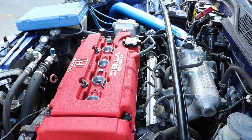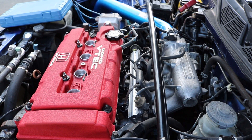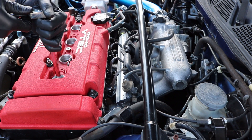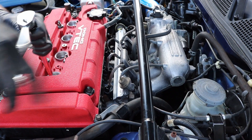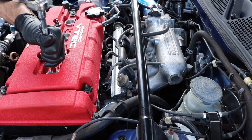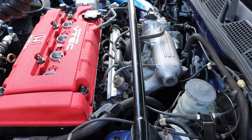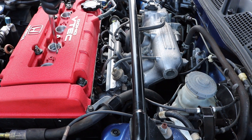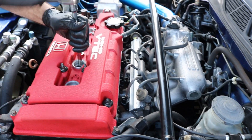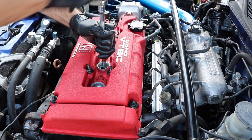Now we've got to unplug your fuel injectors so you don't want your fuel to be pumping in. For the spark plugs, you can grab a special spark plug socket — it's going to be a 5/8 for this vehicle — and there's a little grommet inside the socket which is going to allow you to grab the spark plug. When you're doing a compression test, you always want to make sure your vehicle is at operating temperature so all your parts have expanded to the proper clearances and you're able to get an accurate reading.